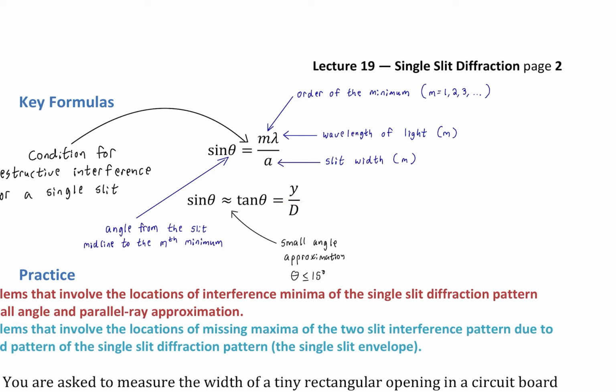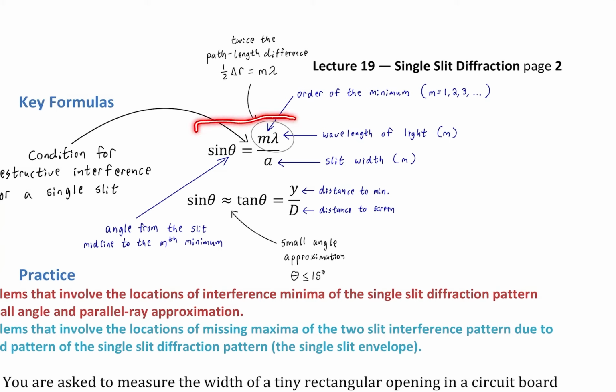Okay, but I got a picture after I label those two variables. That picture is going to refer to the path length difference, because there's something really interesting going on with it. You may have noticed it, because in addition to only having this one formula for minima, you may have thought, well, this looks more like a formula for maxima, because it's integer multiples of a wavelength. Last time I checked, if I have a path length difference of 1 lambda, that's constructive interference, not destructive.